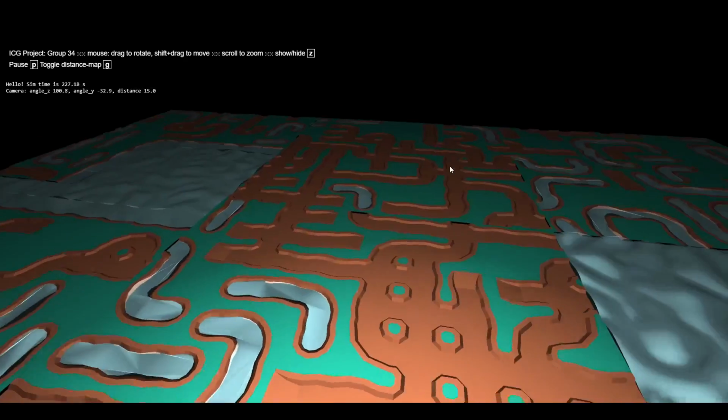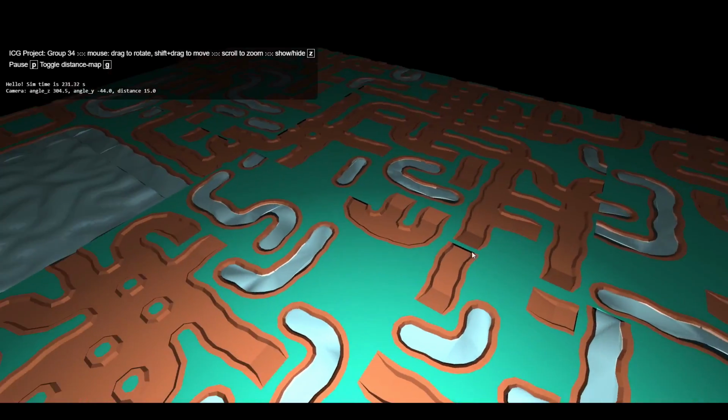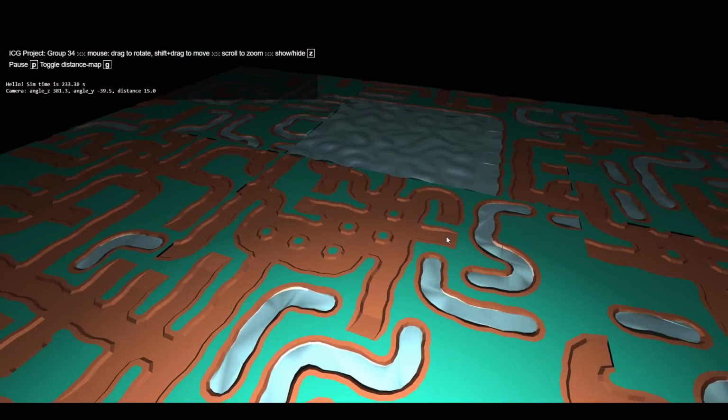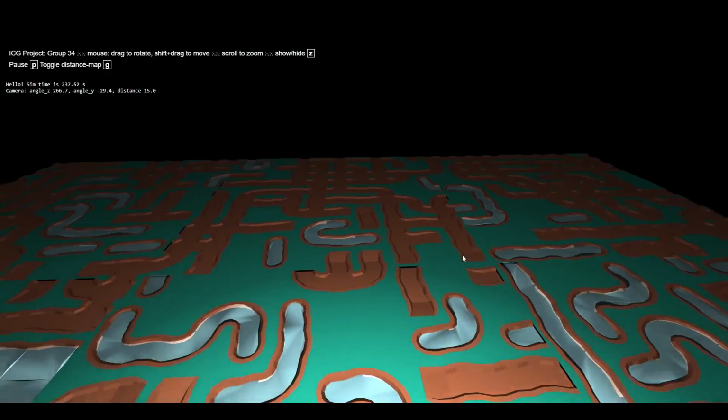As you can see, we are able to generate entire chunks that are consistent regarding the constraints that have been set by ourselves.